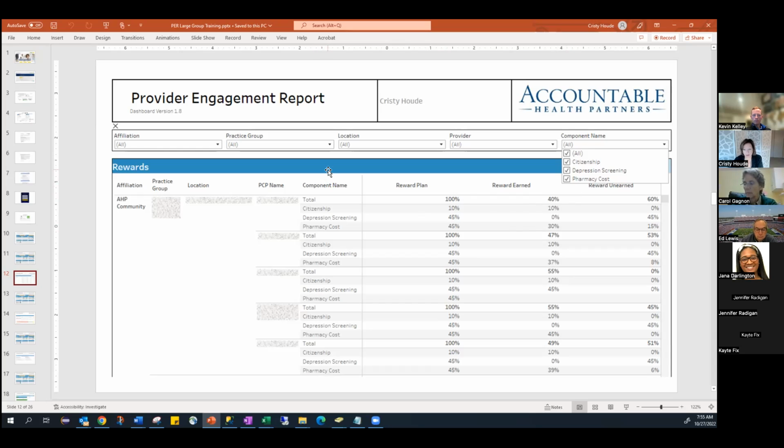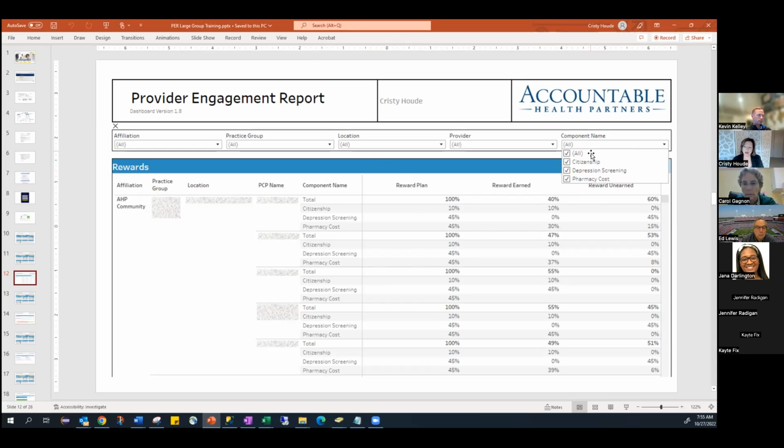What's really nice about this also is this is a dashboard that can be downloaded to Excel. And so if you are somebody that needs to work in Excel, filter things down, see where you want to target maybe a quality initiative or an end of the year push to earn maximum rewards, you can certainly use this in an Excel format.